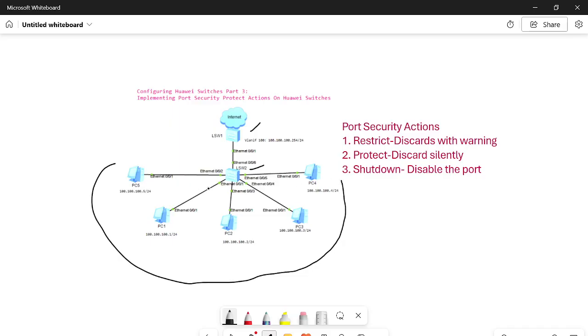We will be implementing port security on the ports for PC1, PC2, and PC3 so that we can demonstrate the three actions that can be performed whenever we have a mismatch or a change in the MAC address coming in from the user device. This is a very simple topology just to demonstrate this feature, and then we'll go ahead and discuss other advanced features on Huawei switches.